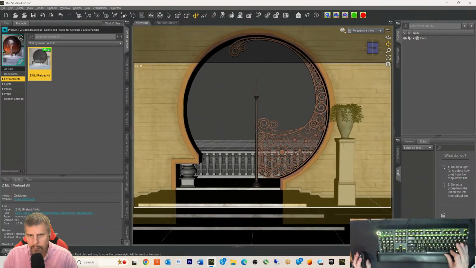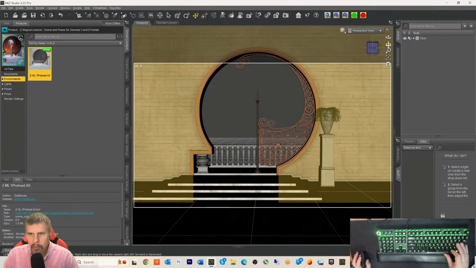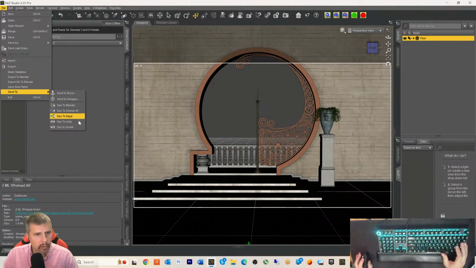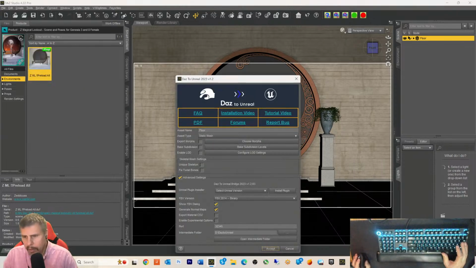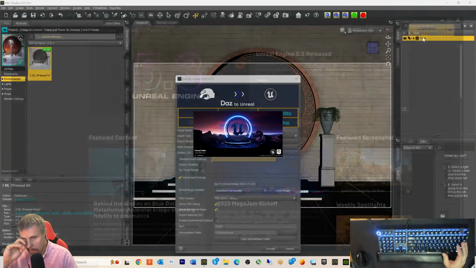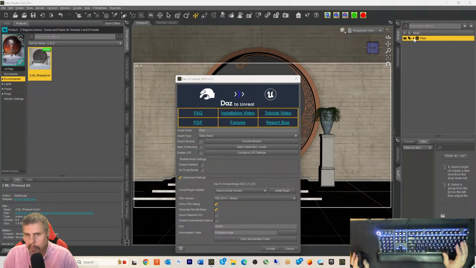Okay. So let's try it. File, send to, Daz to Unreal. I've got to open this again. Okay. What's in here? Are there cameras?